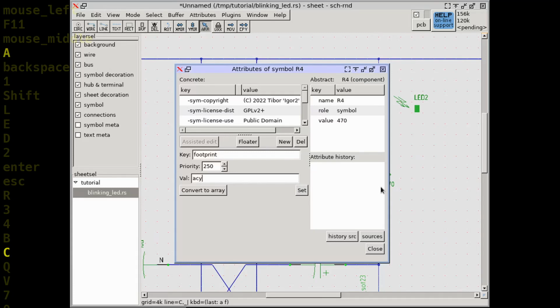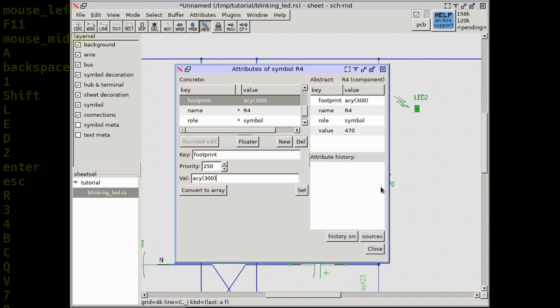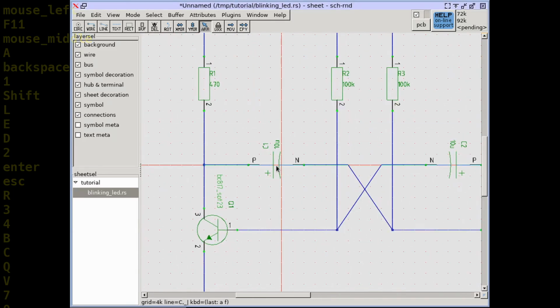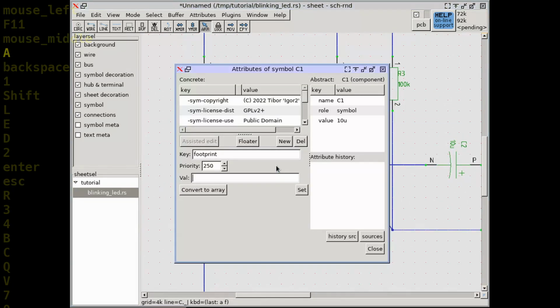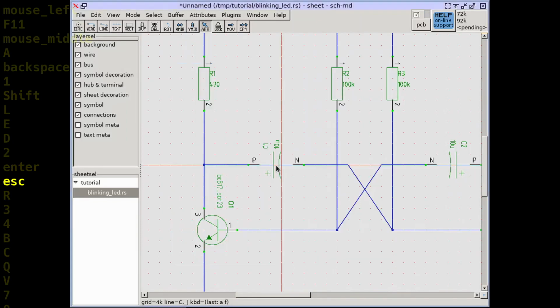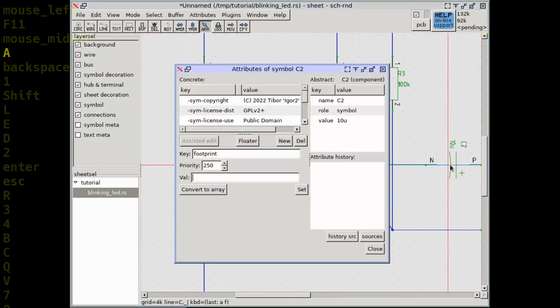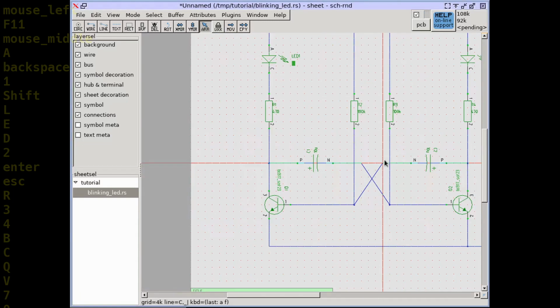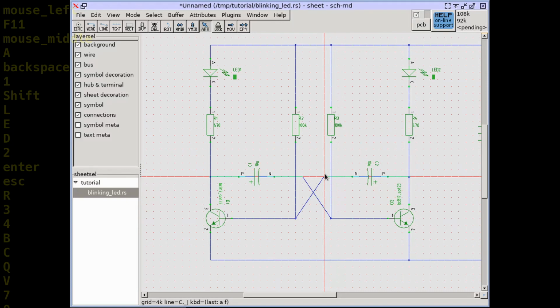With transistors, it's not enough to set the footprint. Different models have different pinouts, even if they are using the same footprint. The standard solution to this problem in SCH-RND is called DevMap. DevMap is a library of entries that create attributes in a generic symbol so it becomes suitable to represent a specific device. It is typically used to fill in the port map, which is the pinout, and often the footprint attribute as well. DevMap entries are usually named by the model and footprint.